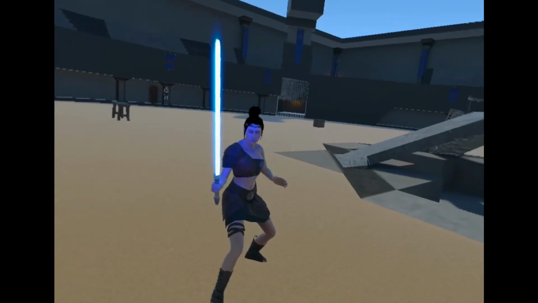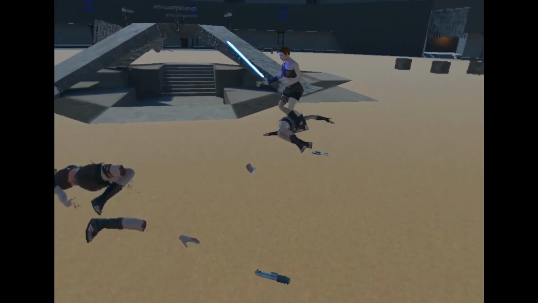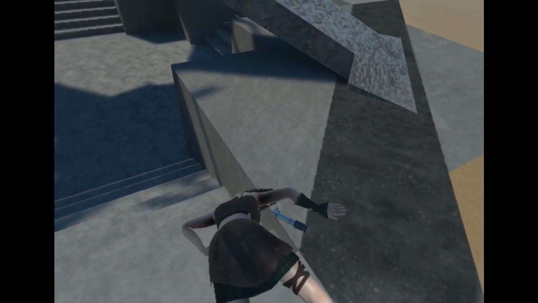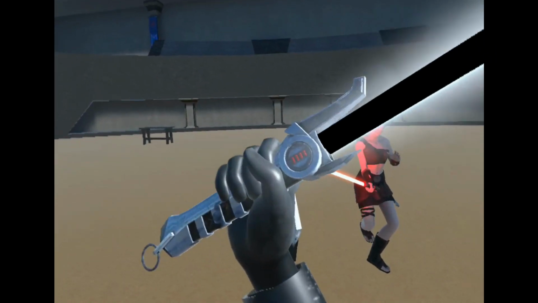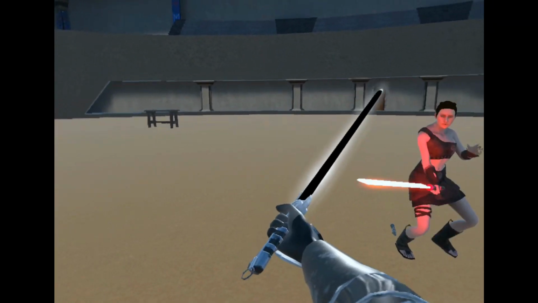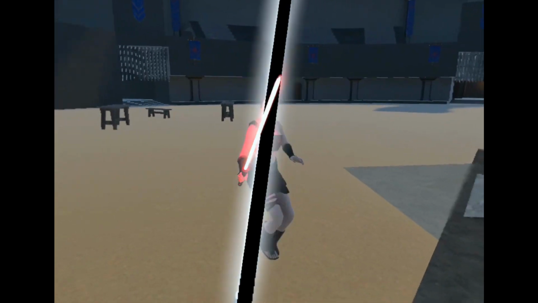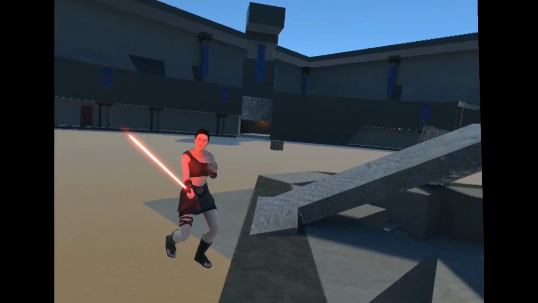Okay. Three for one. Okay, you just died. Congratulations, you played yourself. Come on. You can see the lightsaber blade through the darksaber. That's incredible.